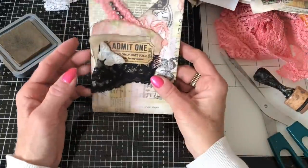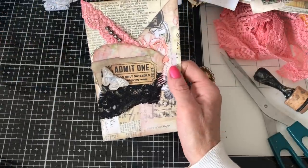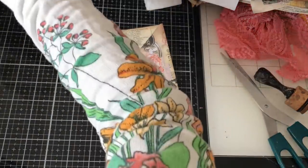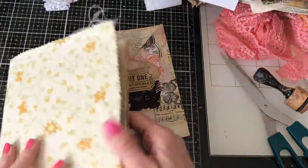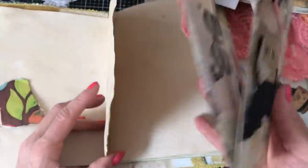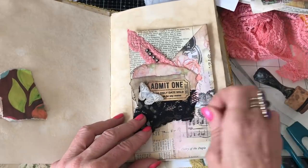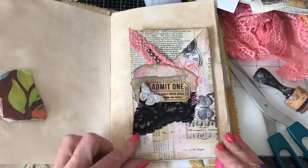Oh, I love how that looks. How pretty is that? So let's bring in our journal again, and I will just show you how that would look on the page. Hold on. So that's how that would look on the, oops, on the page. Sorry, I've got some hot glue threads now hanging. Isn't that just so gorgeous?